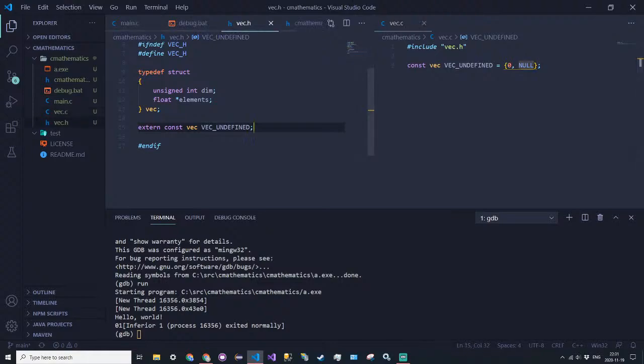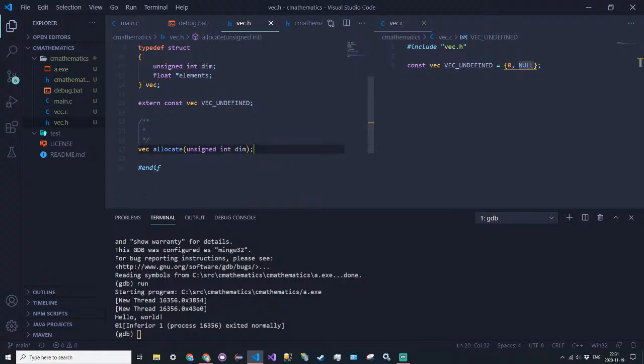The first function actually we'll have is just an allocation function, just to actually allocate memory to the vector. So vec allocate, unsigned int dimension. And then, should I, yeah, I'll go through all the construction definitions right now, and then I will also add documentation once we're done here.